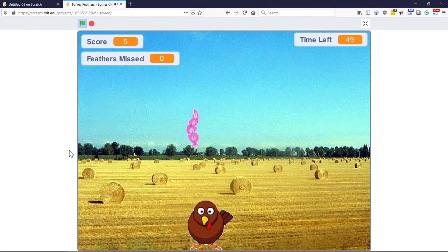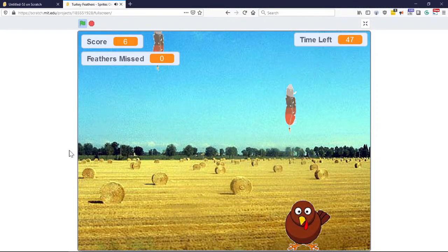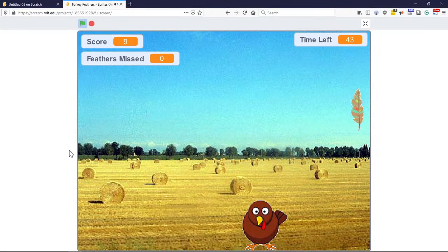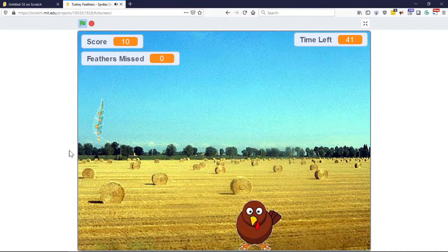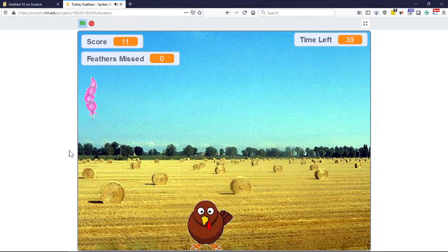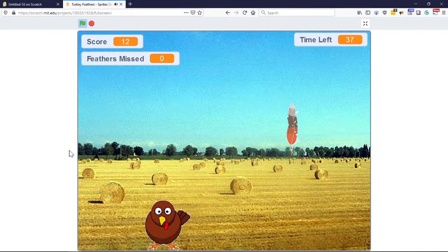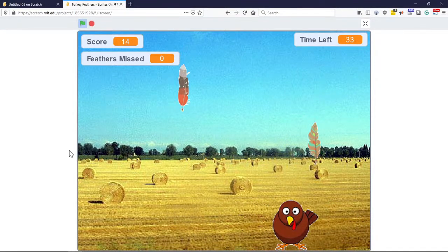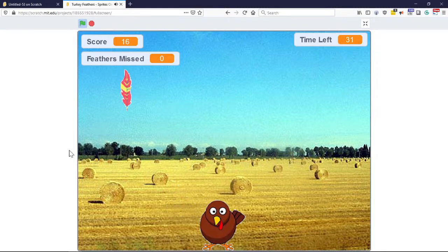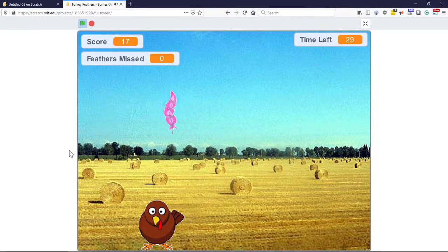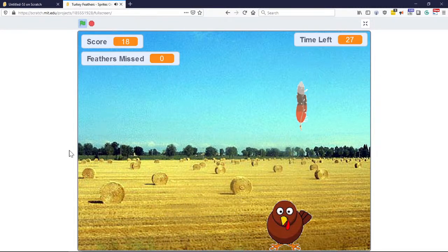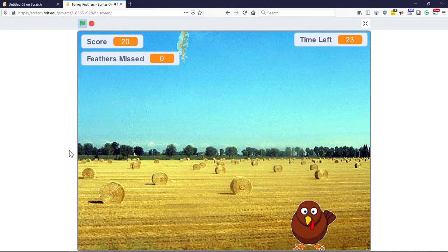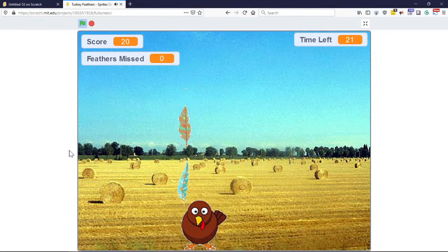There's ways that you can actually control the turkey with the mouse if you want to. You could also add more turkey noises and randomize the turkey. Some people hear the same noise and it might get annoying in some way. Well, just change what the noise is. Remember, you can record your own voice, so maybe making a fun turkey noise would work out.